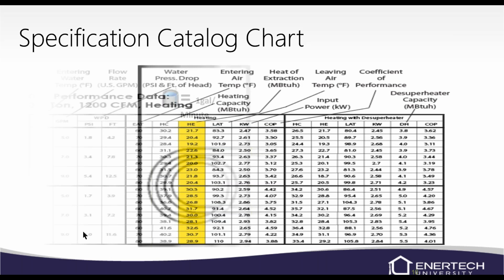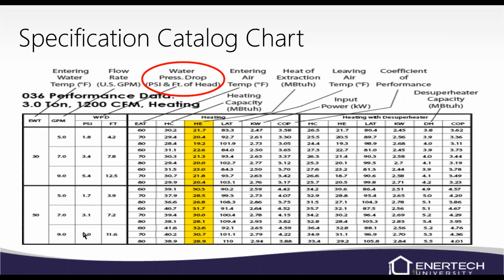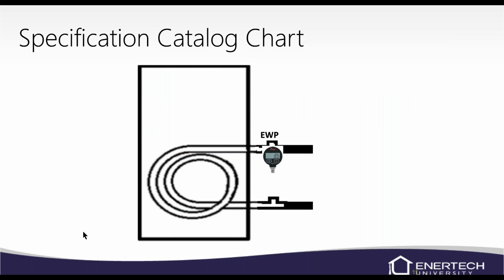And we do that by checking the pressure drop. So that's where our pressure gauge comes into play here. I told you we needed a digital pressure gauge. Basically, what we're going to do is check the pressure in and the pressure out, and we're just going to do the math on it.